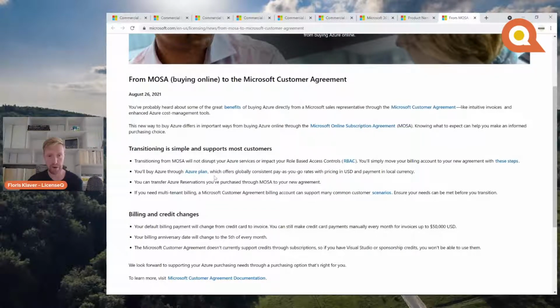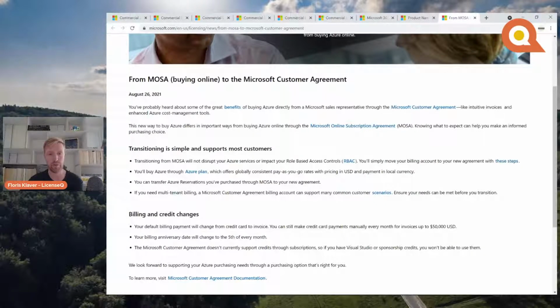You buy through Azure Plan. Azure Plan doesn't necessarily mean that you're paying from the get-go. You're actually just paying for your usage, but they need to set up your initial portal. For that, they need to have you purchase a $0.00 Azure plan against which you're gonna consume.